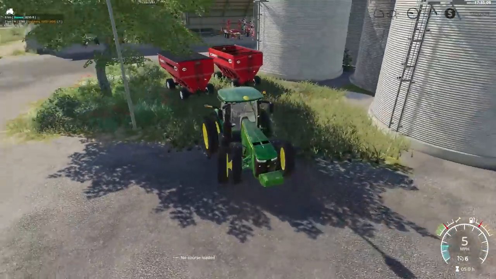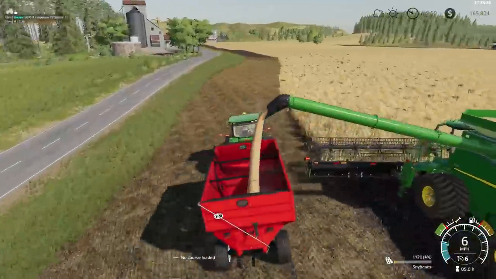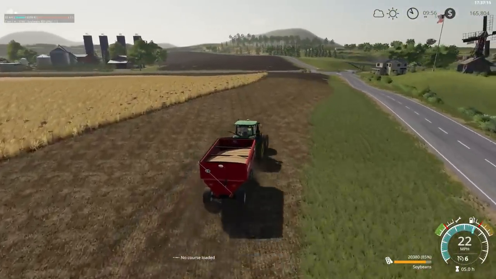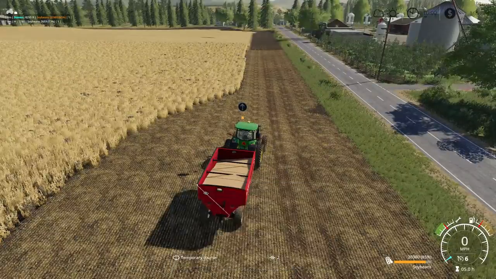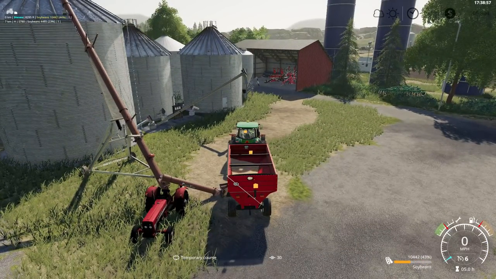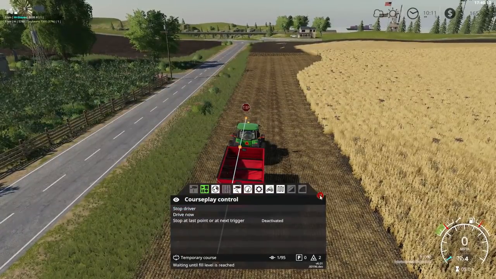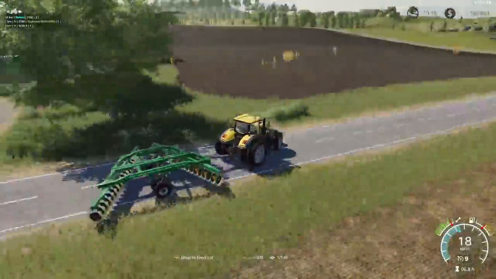Starting with our 8295R, pulling a J&M 680 grain wagon here. Soybean fields, we'll grab the 1000 series Challenger and get it started deep disking.